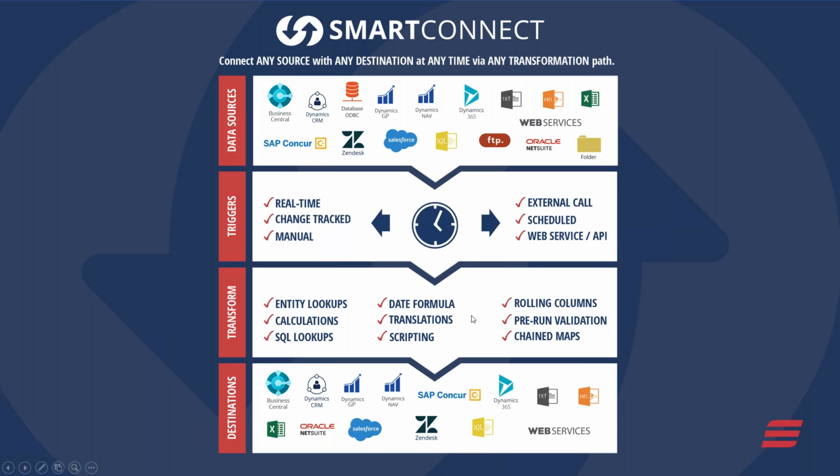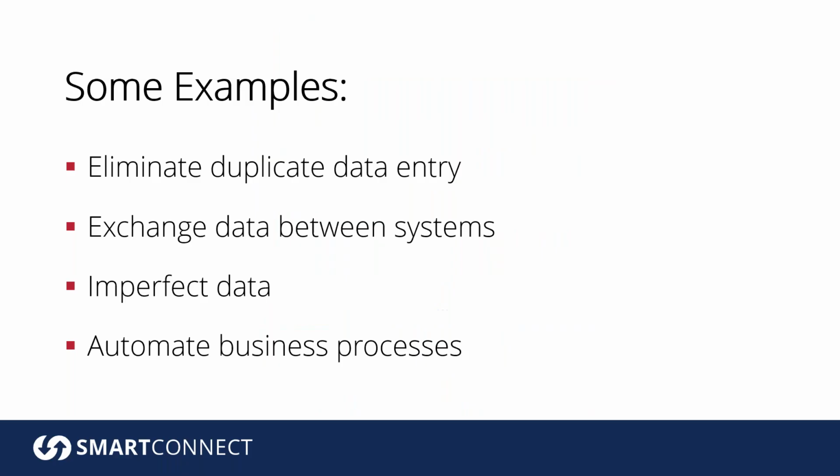Along the way, we've got the ability to mix and match and make sure that data, no matter where it's coming from, matches where we're sending it to. That's the whole data transformation component, everything from translations to hard coding to rolling columns. So if we're creating invoices, for example, we're making sure that we're creating those on a continual rolling basis. Same thing with accounts that we're creating. All that automation is going on behind the scenes.